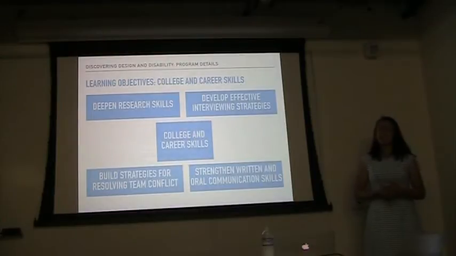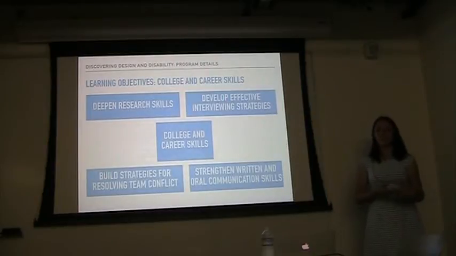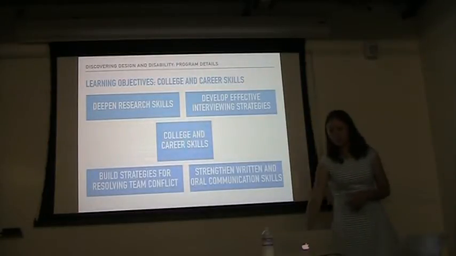Third, to build strategies for resolving team conflict. And I think we can all attest that this is an important skill to learn. And finally, to strengthen written and oral communication skills, and this will be oral communication within your team, but also at the end of the program, being able to write and explain your process as well as present your product to a group.